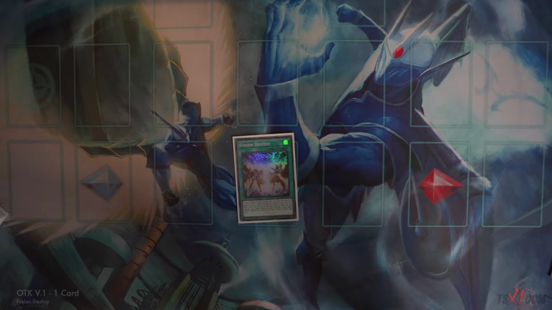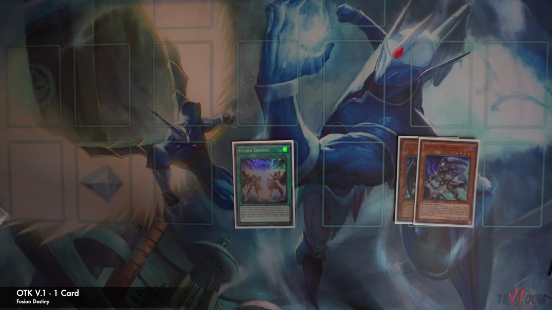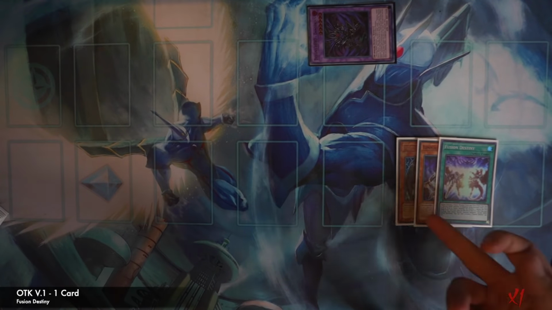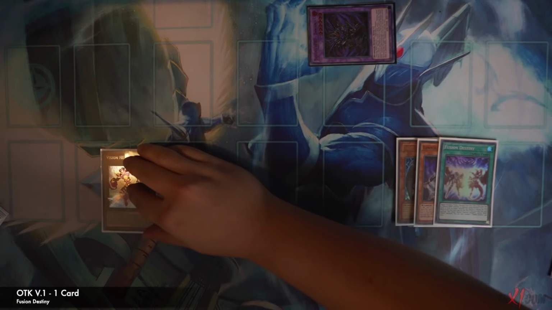You're going to dump, of course, Destiny Hero Malicious and also Shadow Mist to the graveyard to special summon Destiny Hero Dangerous from your extra deck. Once Shadow Mist is sent to the graveyard, Shadow Mist gets its ability to basically search the Vision Hero Faris directly from your deck to your hand.